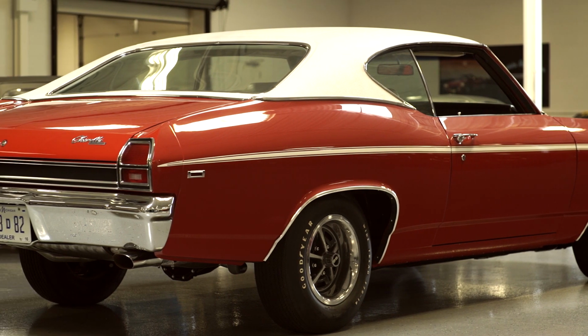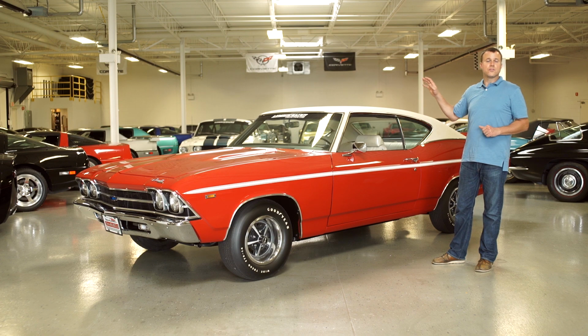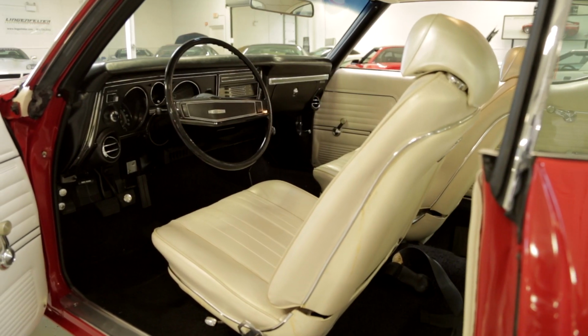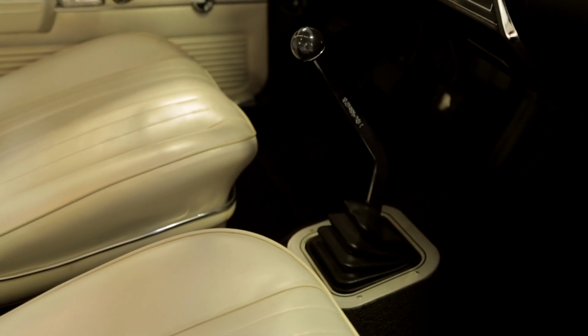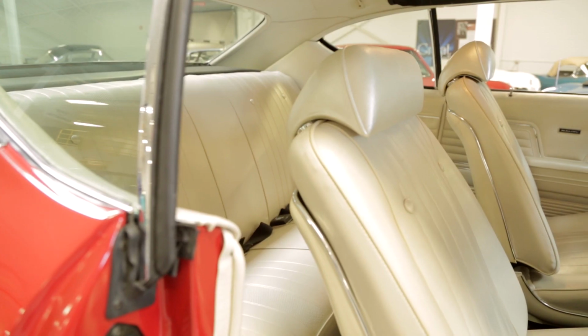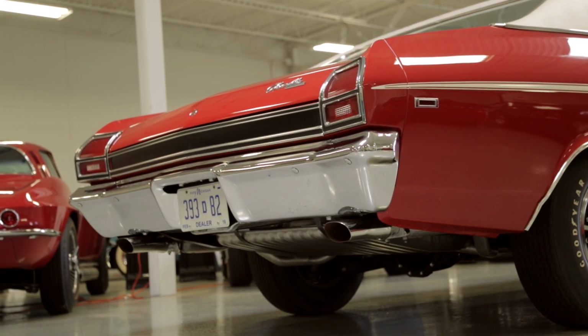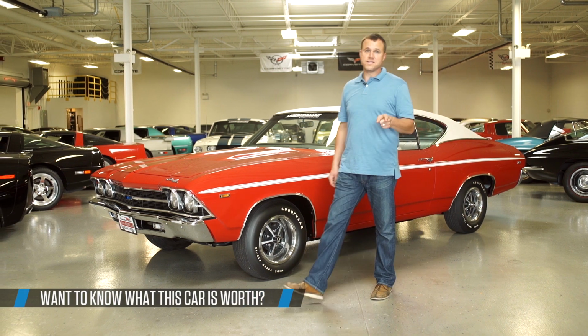Chevrolet offered the Chevelle in several different body styles. There was a wagon, a convertible, a four-door sedan, a four-door hardtop sedan, a two-door post, and also this car, the two-door Sport Coupe. Power steering, power brakes, power locks, power windows. You could get a manual or an automatic, several different kinds even. Vinyl roofs, bucket seats, dual exhausts, all that stuff could be spec'd to your Chevelle. But the thing that set your Chevelle apart from the next guy's Chevelle was the engine.